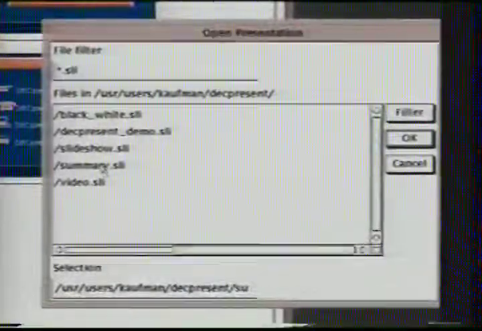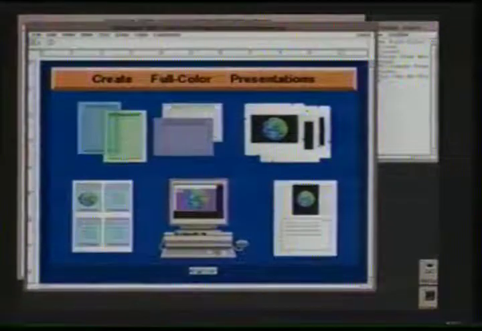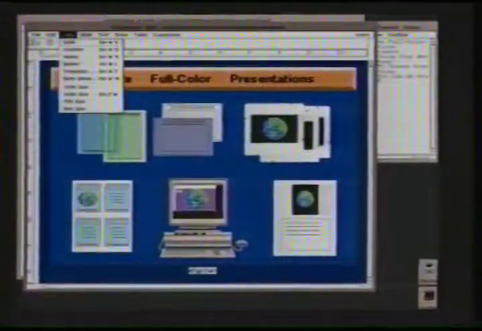I can also open other presentations and import slides into my presentation. I'm going to double-click on this presentation called Summary so that we can open it. Let's bring our summary presentation to the front and also view the sorter in this presentation. Just going to move our window over so that we can see both presentations side by side.